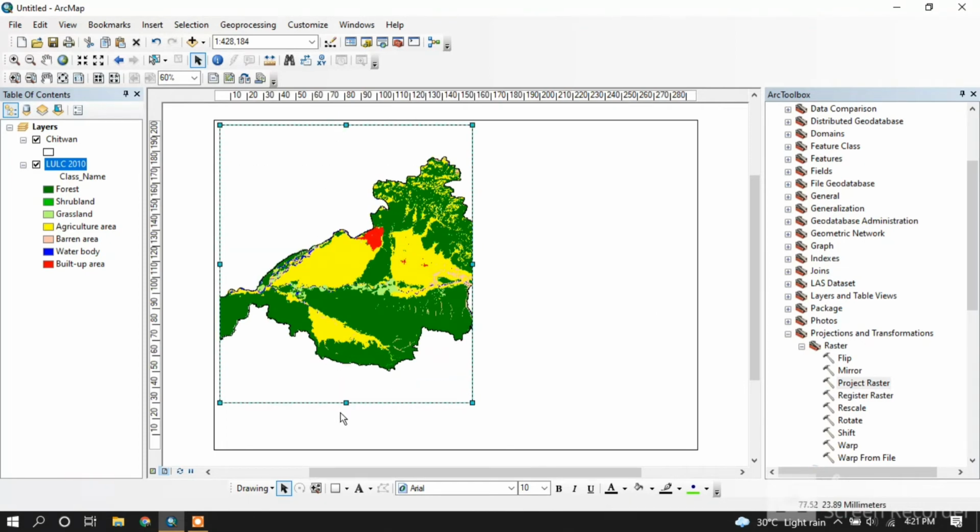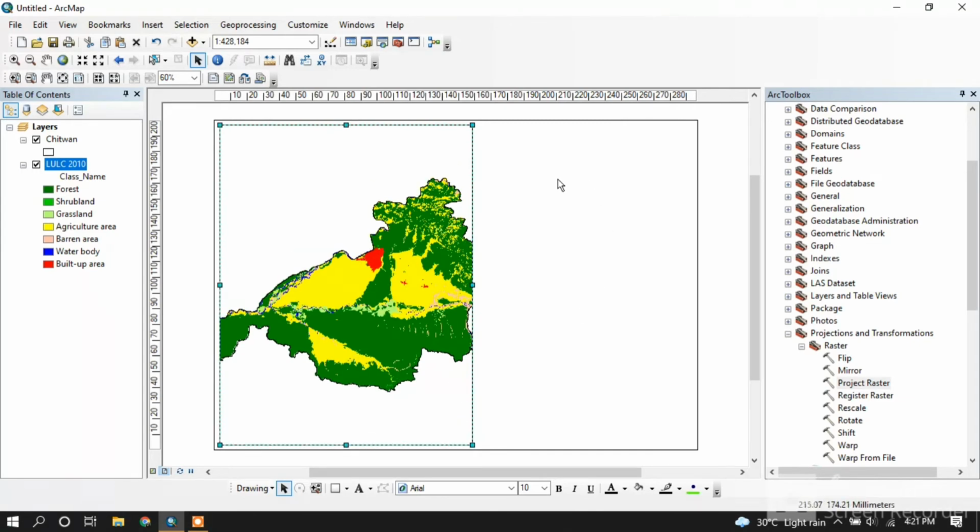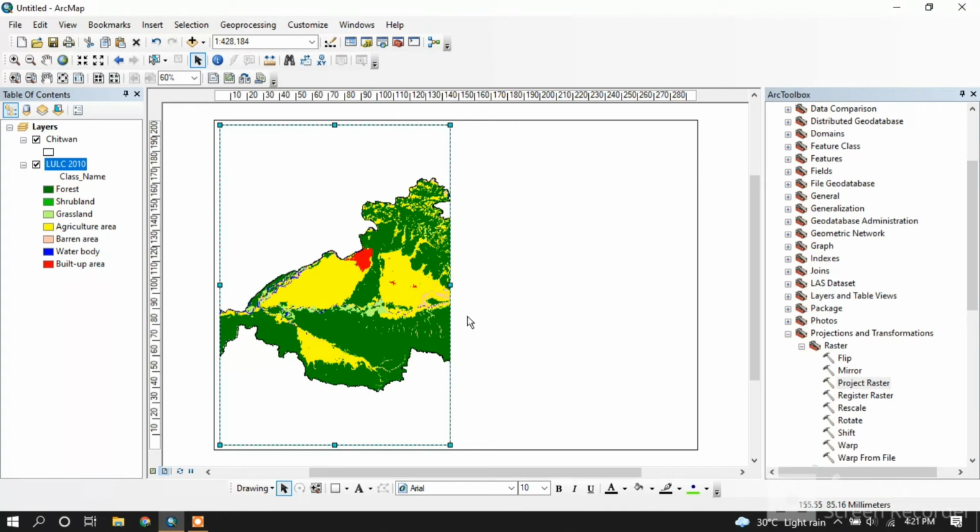and let's take it here so that we can add LULC 2020 here. So let's leave it here for now, and for another, this is called a data frame. So now we will need another data frame.